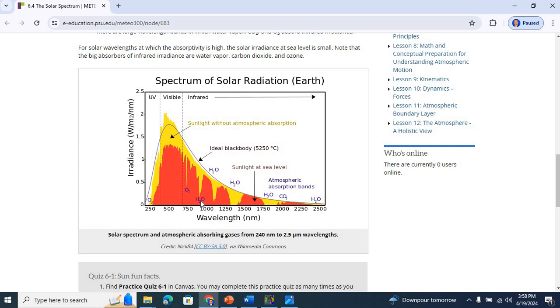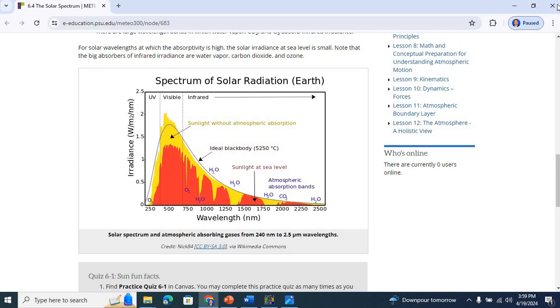AM1 is when the angle is 0, that is when the sun is at an angle of 0 degrees, right above the Earth's surface. And AM2 is when the sun is at an angle of 60 degrees. Similarly, AM1.5 is when the sun is at an angle of 48.2 degrees.